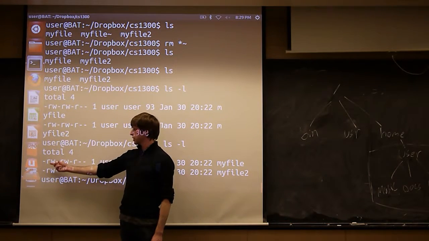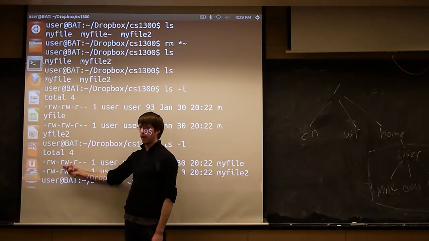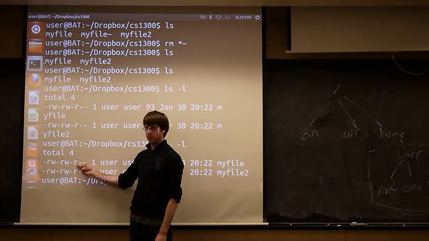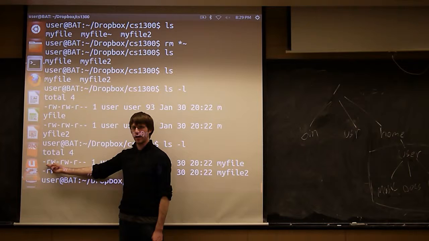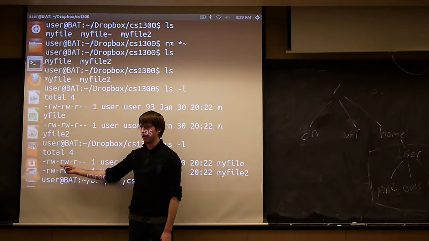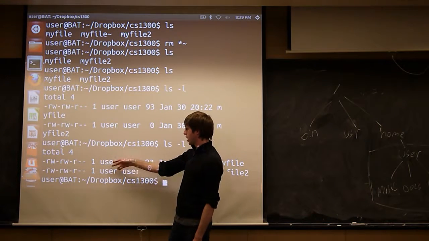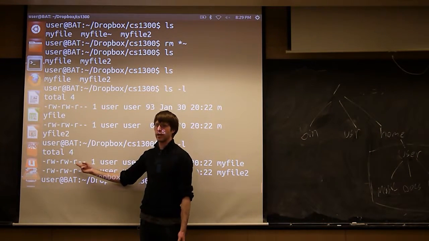The reason it's repeated three times is these are the file permissions for the owner of the file, for the group that owns the file, and then for everyone else. So what this is saying is user can read and write the file. Anyone in the user group can read and write the file. And anyone who's not the user and isn't in the user group can only read the file, so they can't write it.